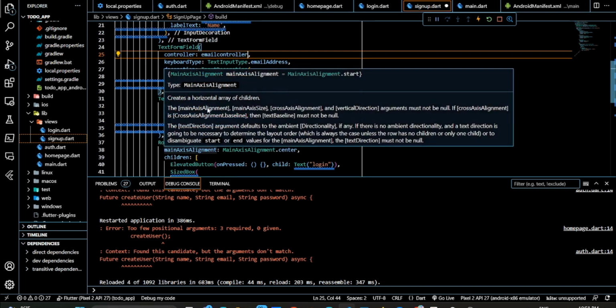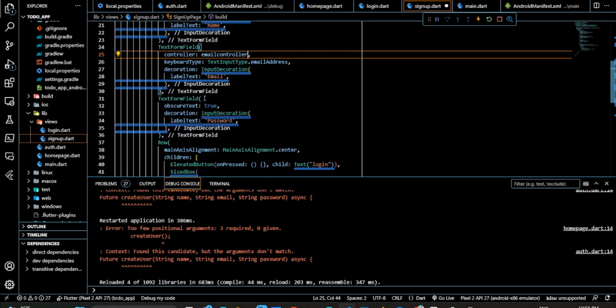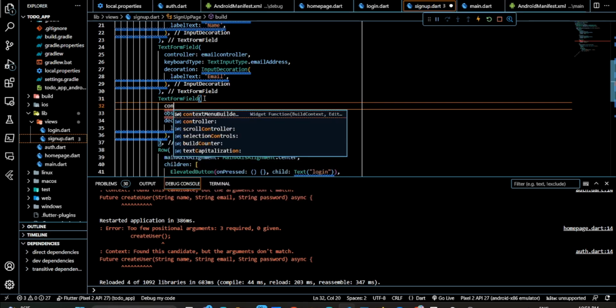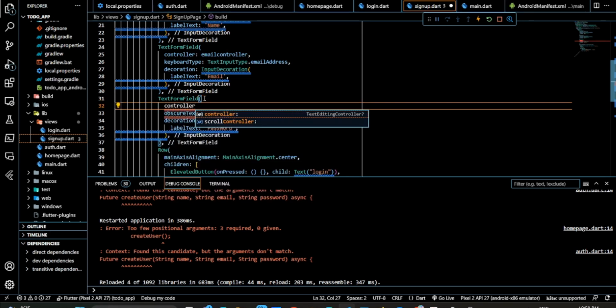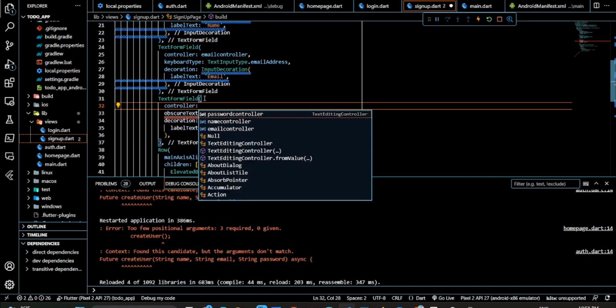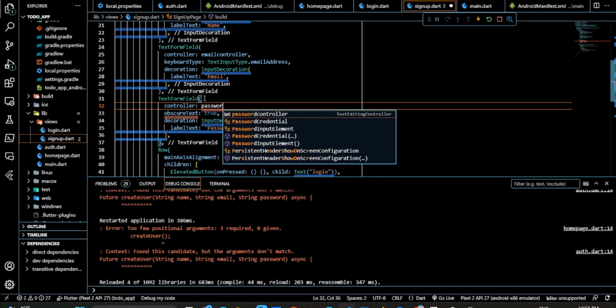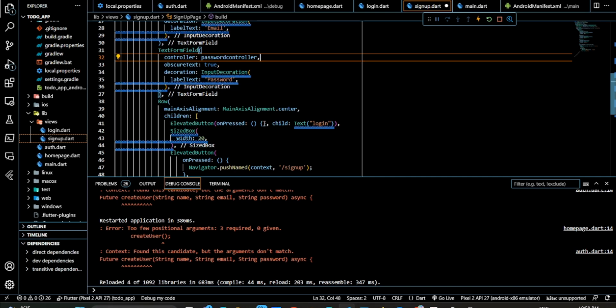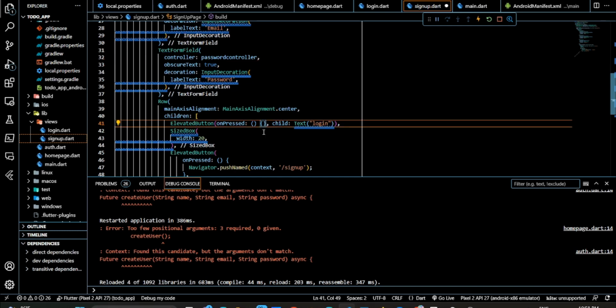Okay, here now password controller. Nice.